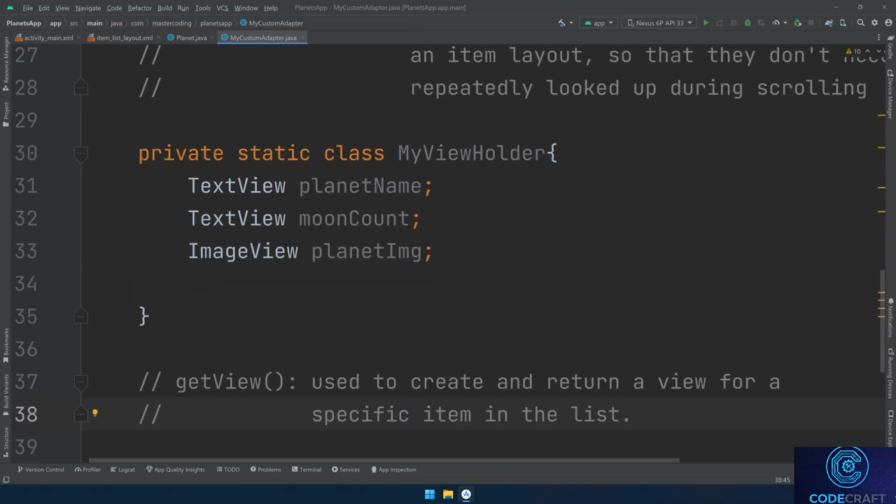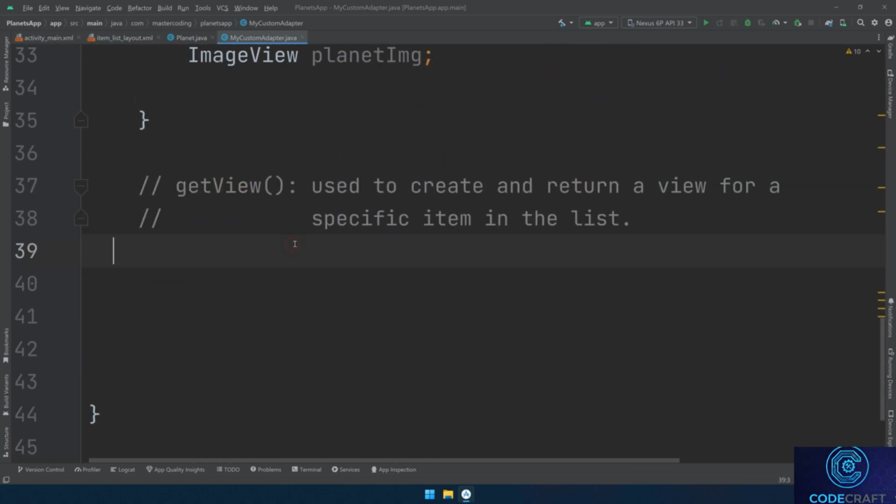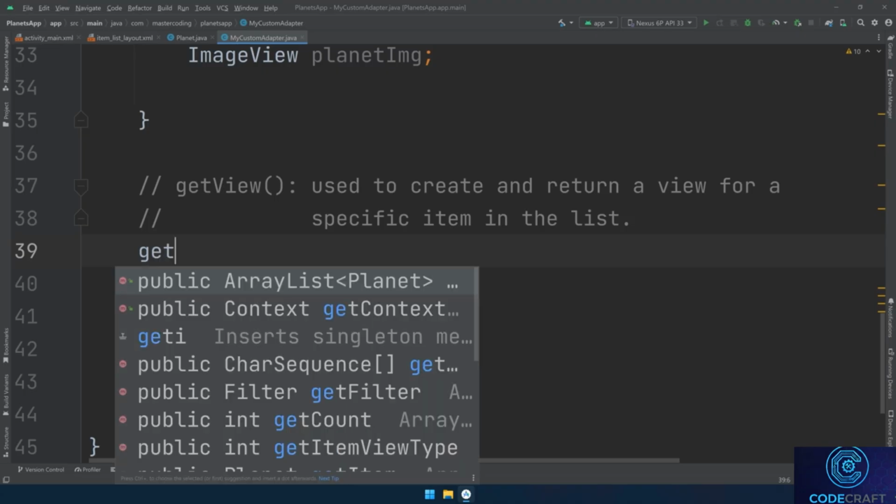Now, I want you to focus with me. I need to implement the method and override the getView method. The getView method is a part of the ArrayAdapter class and is used to create and return a view for a specific item in the list. Since we are extending ArrayAdapter, I need to override getView.